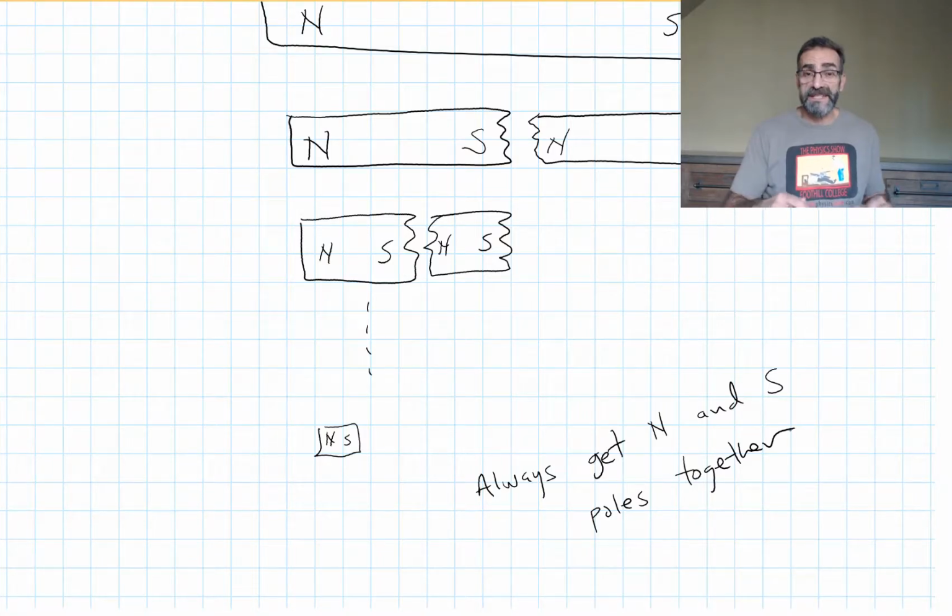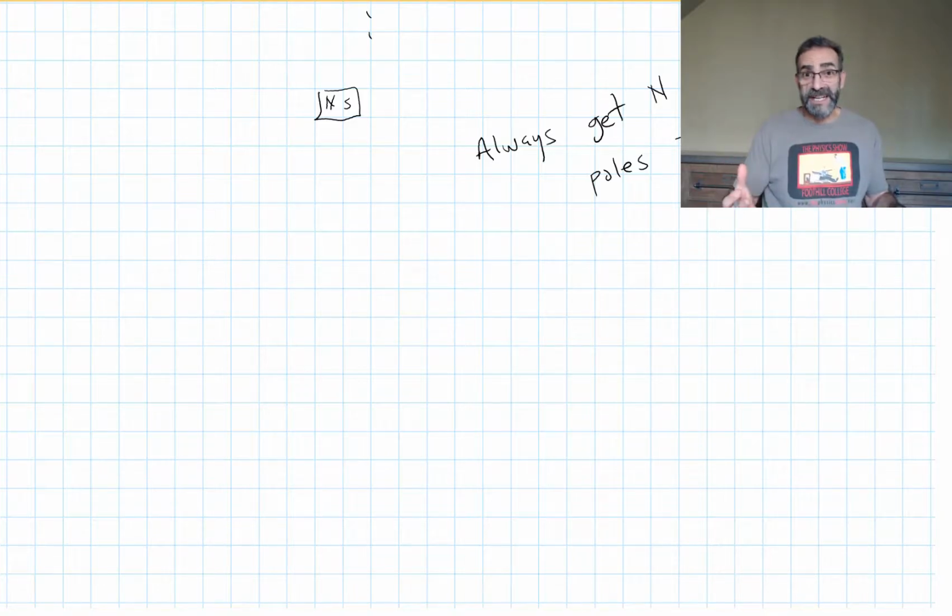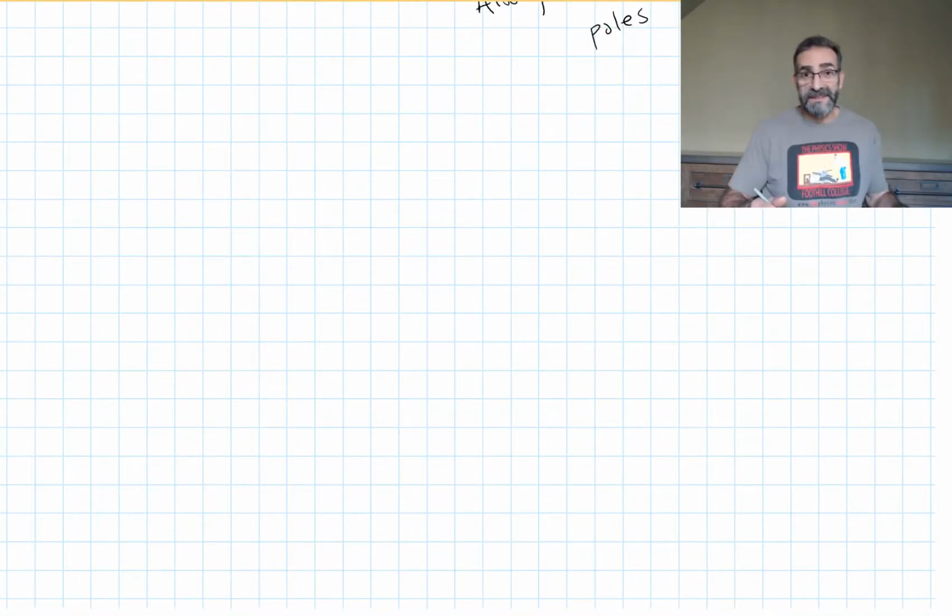And if this magnet is a chunk of iron, and we keep breaking it up smaller and smaller, eventually we could break one iron atom off of this magnet, and it acts like a magnet with a north pole and a south pole. There are some particles that act like magnets, like the electron. It acts like a little tiny magnet with a north pole and a south pole. Even our Earth has a magnetic field associated with it, as does the sun.